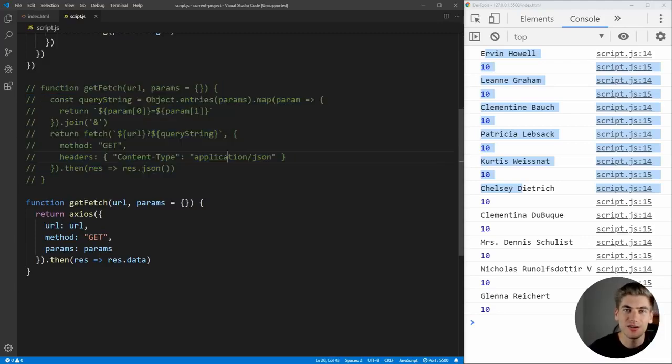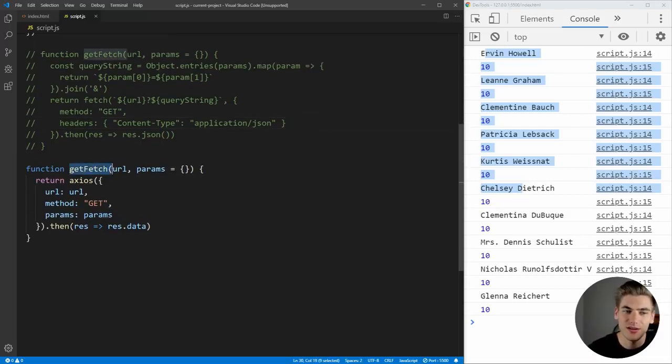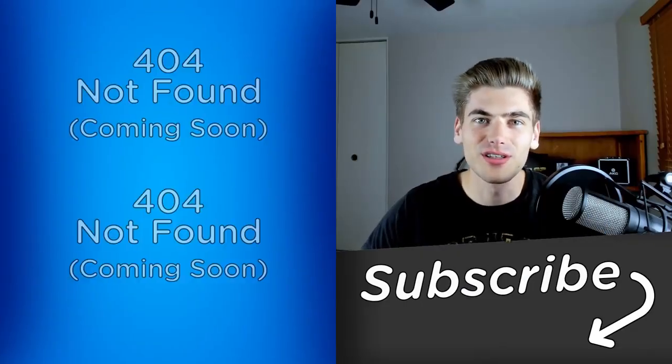In general, the idea of the facade pattern is to take some form of API that's either difficult to use or ugly or not nice and create a nice API out of it. In our case, we created this nice getFetch function out of the kind of ugly fetch API that the browser gives you. Then we can use that nice API everywhere we are going to use the old API, and it just works right out of the box. Also, most importantly, it makes refactoring way, way easier because we only have to change our code in one place instead of having to change it everywhere inside of all of our code, which is easy to mess up and easy to miss. And that's all there is to the facade pattern.